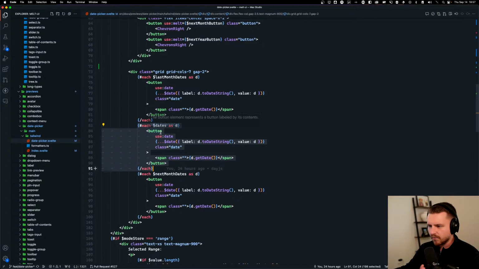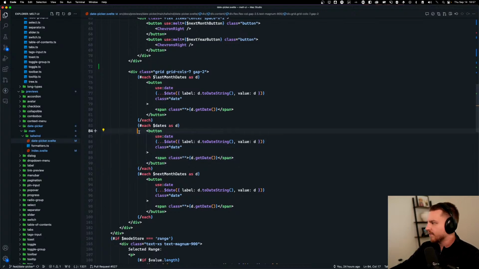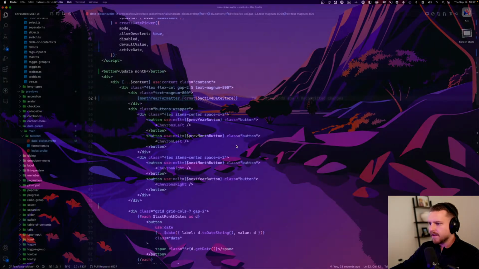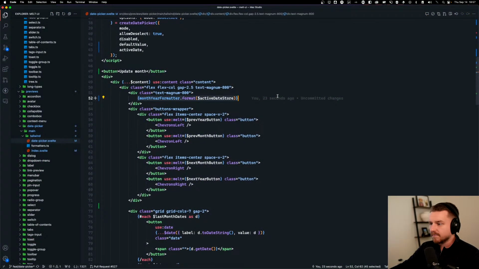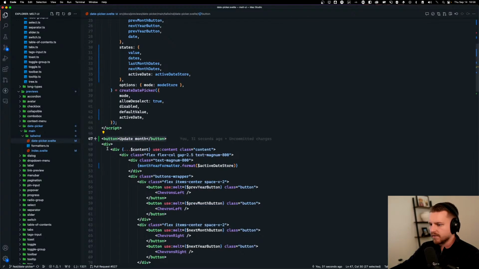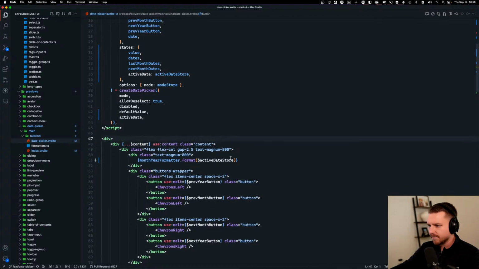Right now we're just focused on 1 month, so we can just do each dates as date, and then render them out. But if we want to know how many months, yeah, you can get the month to display. Up here, that's what I'm doing, this month year formatter to display the current month, but that's also going to have to change. Actually, this whole component would just get re-rendered. This whole entire component here would be essentially a separate thing.